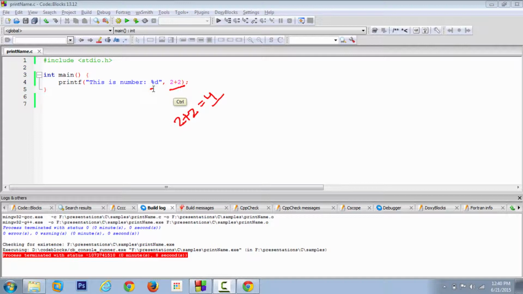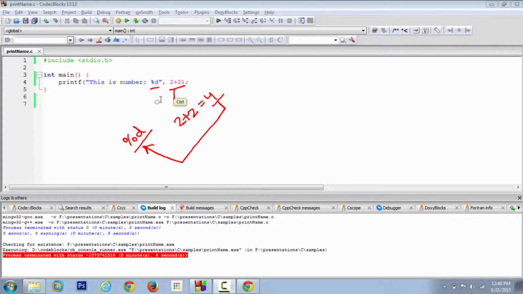Then when it finds a format specifier like this, and it will always start with this percentage symbol, it will take that result and plug it into that format specifier.